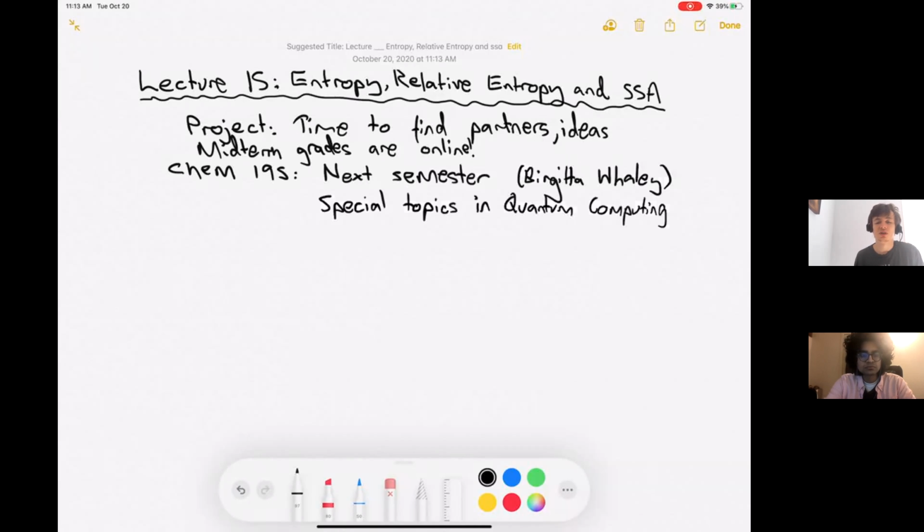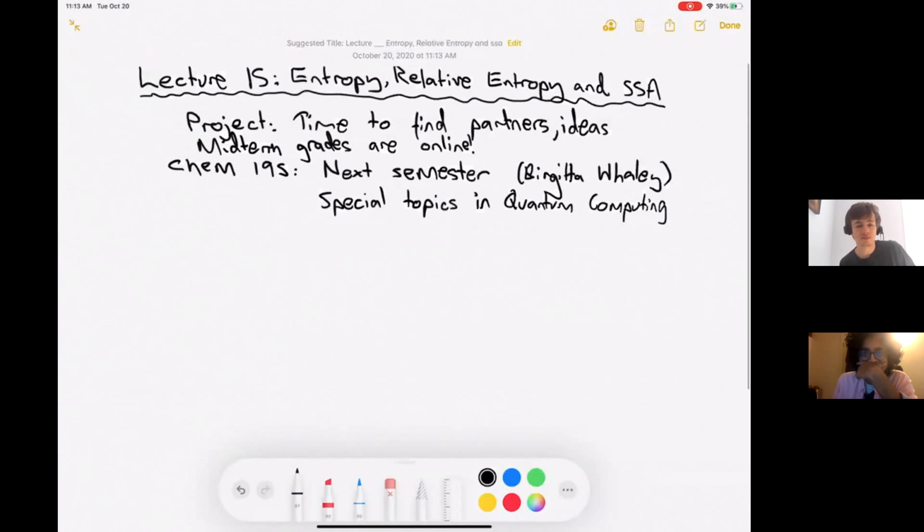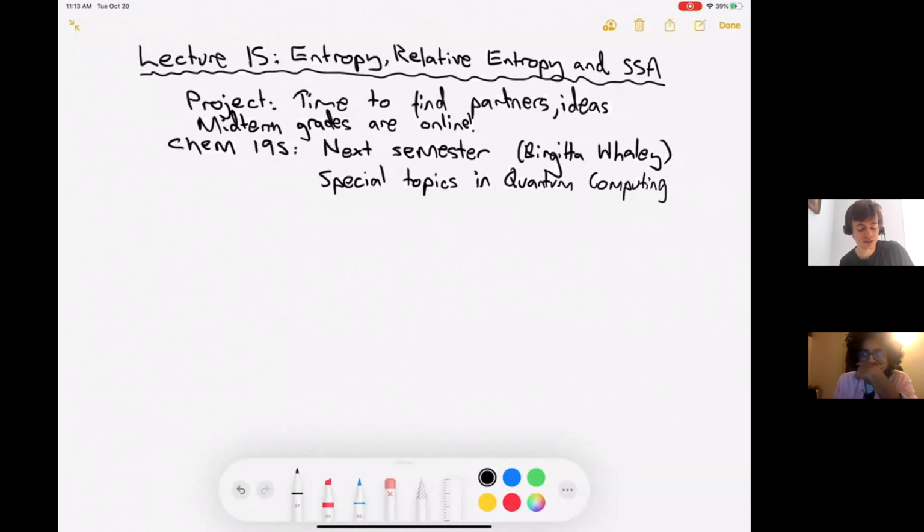So if you think you might want to go into actual quantum computing or quantum information research, or you're just really interested in it, maybe you enjoyed this class, or maybe you're like, well, this class was terrible, but if it's not Jeff lecturing, then maybe it'll be a lot better, then I definitely encourage you to do that. Should be really good. Okay, so now let's get on to the actual lecture.